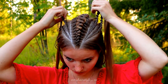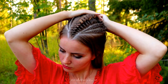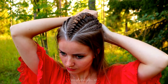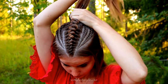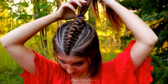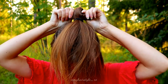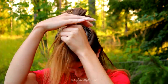Next, I will put all braids and some hair behind the braids together. Next, I spread the hair around, take a bubble and create a loop like this. Then I pull the loop out to make it look bigger and secure the shape with a puppy pin.